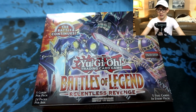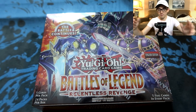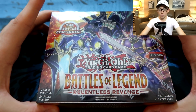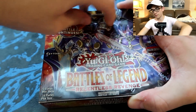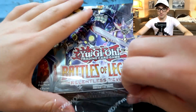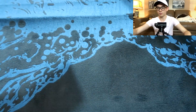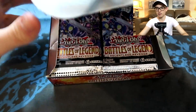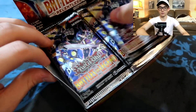There are lots of cool cards in this set, a couple of which might surprisingly shake up the meta. We're gonna bust open a box of Battle of Legends: Relentless Revenge and see what we pull. Last time when we were opening packs we needed scissors — let's see if we need that help today. Thing is, Battle of Legends: Relentless Revenge has a lot to live up to with its predecessor — Battle of Legends: Light's Revenge, I think it was called.